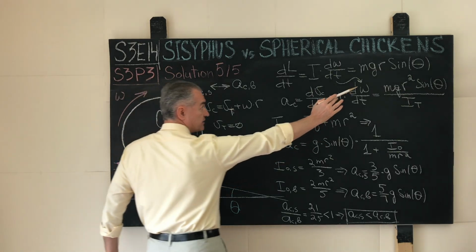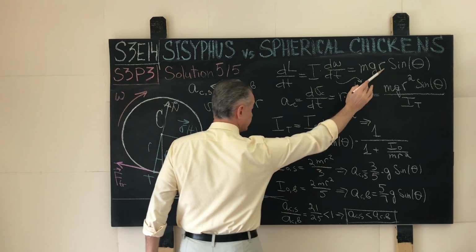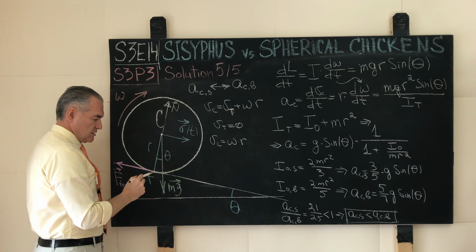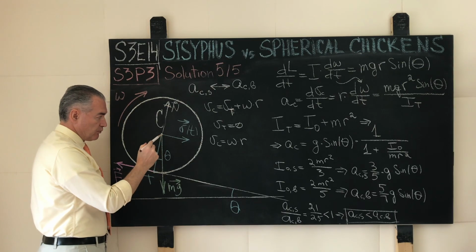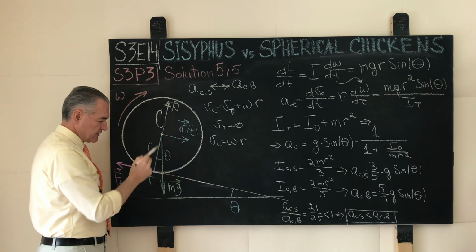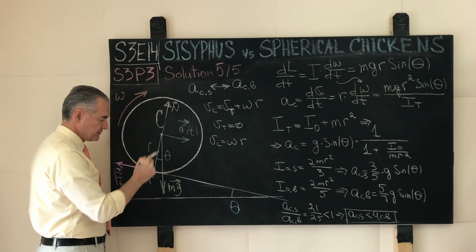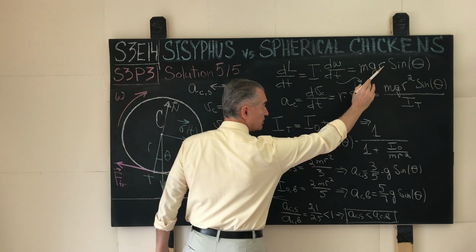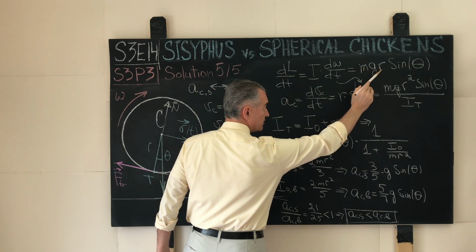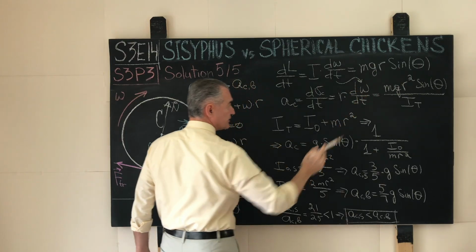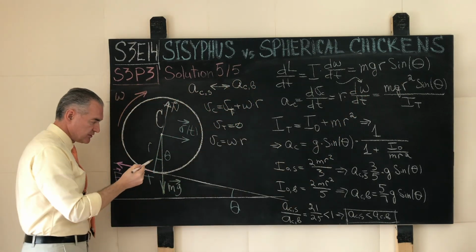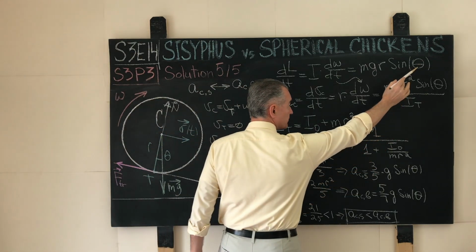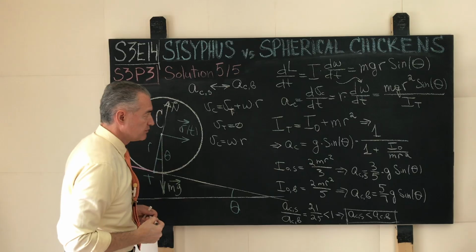And that is exactly the r: the distance from the center of mass, the point of application of the force, to the instantaneous axis T. And this time, the angle between, remember the vector product between the force mg and the radius vector is computed which way? Counterclockwise, in the positive direction. So precisely the sine of the angle between them, sine of theta. This is pretty much it.